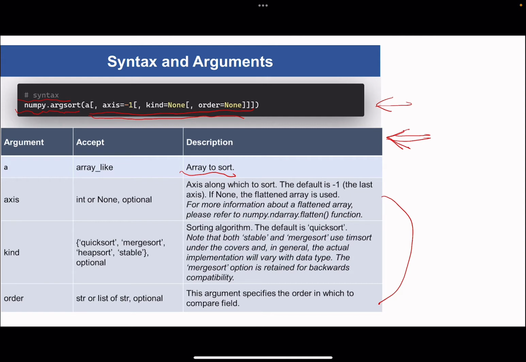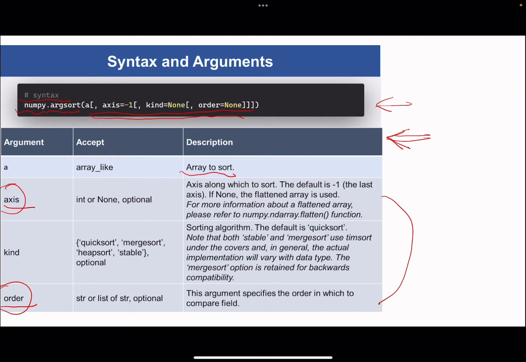You can choose to adjust or just leave them as optional. In your daily usage of this function, I think you will most likely use the axis and order arguments, so I will introduce them later in this tutorial.